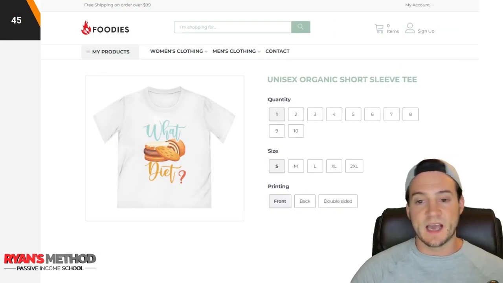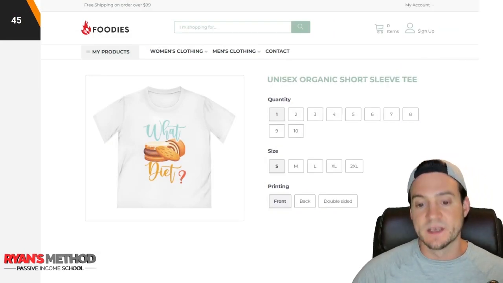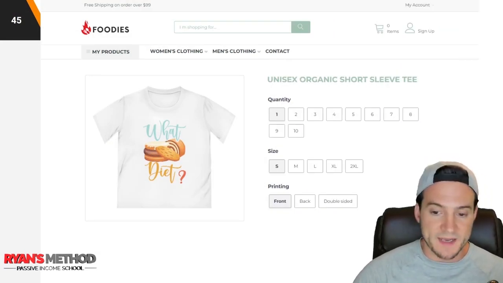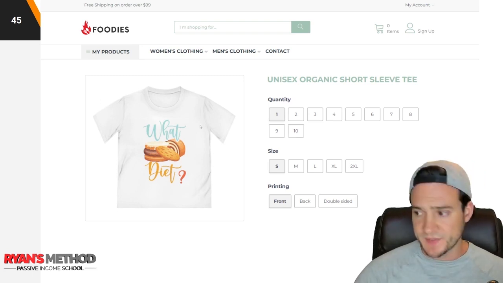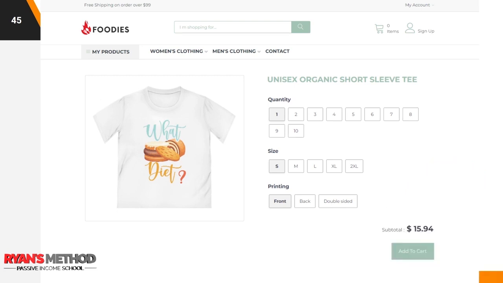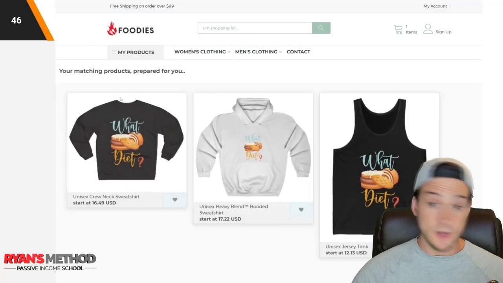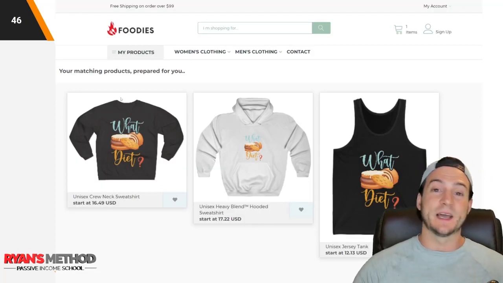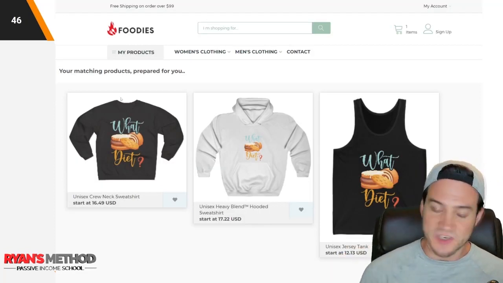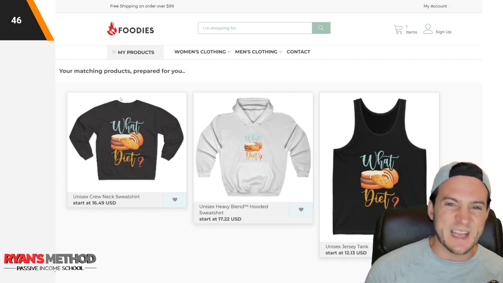Then you get to select how many do you want to buy, what size, is it printed on the front, the back, is it double-sided, etc. Then hit add to cart, which I'm currently hiding the add to cart button, but I just hid myself so you can see it right there behind me. And when you do that, it'll take you to an intermediate step. See, this is what I love about TechToPrint. Just another thing that I like. It hits you with that intermediate step.